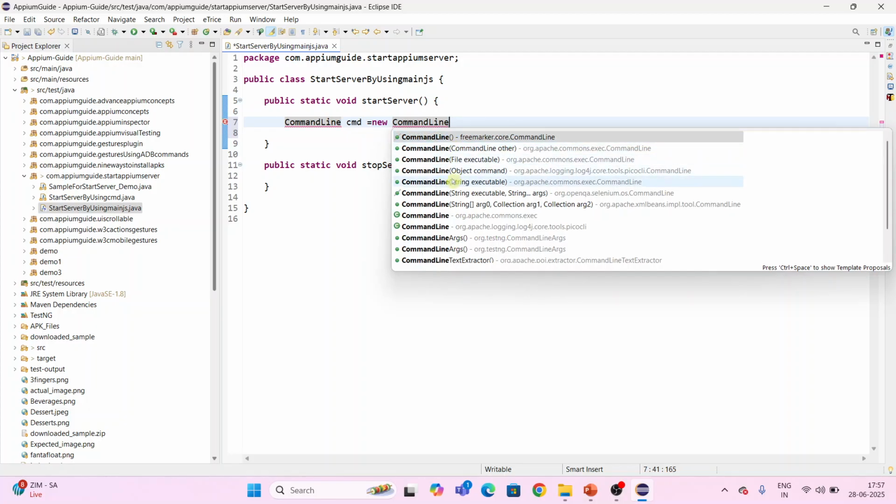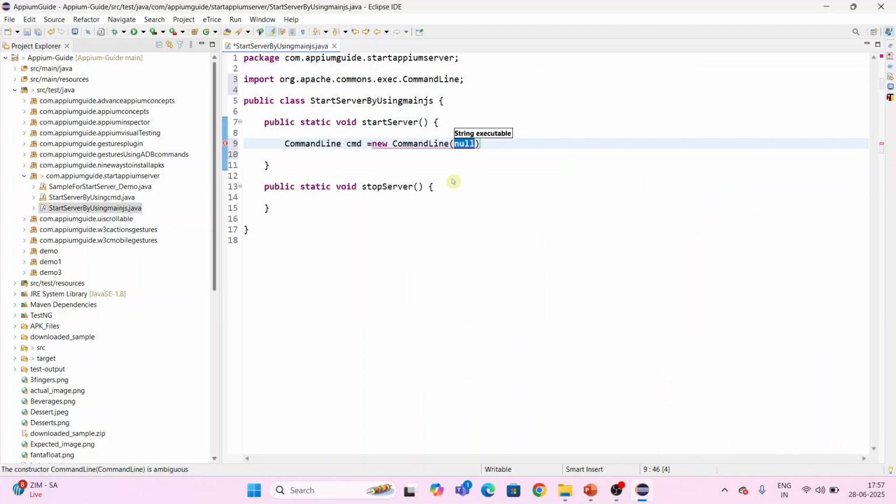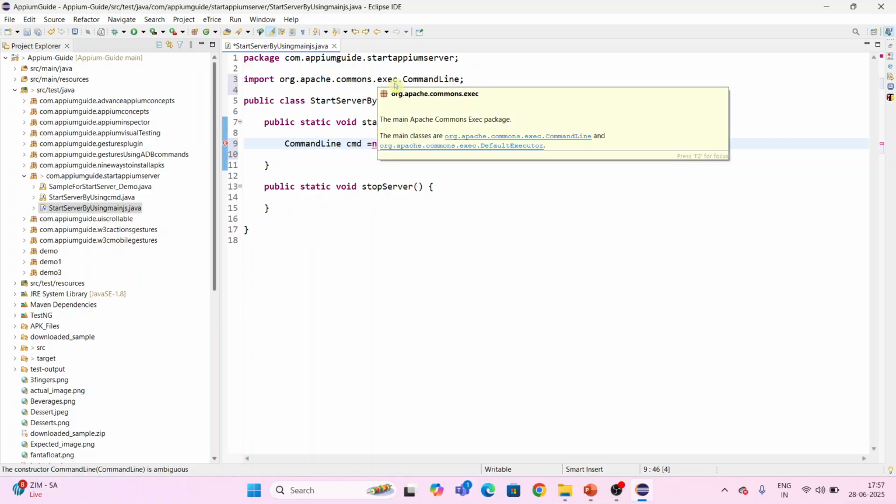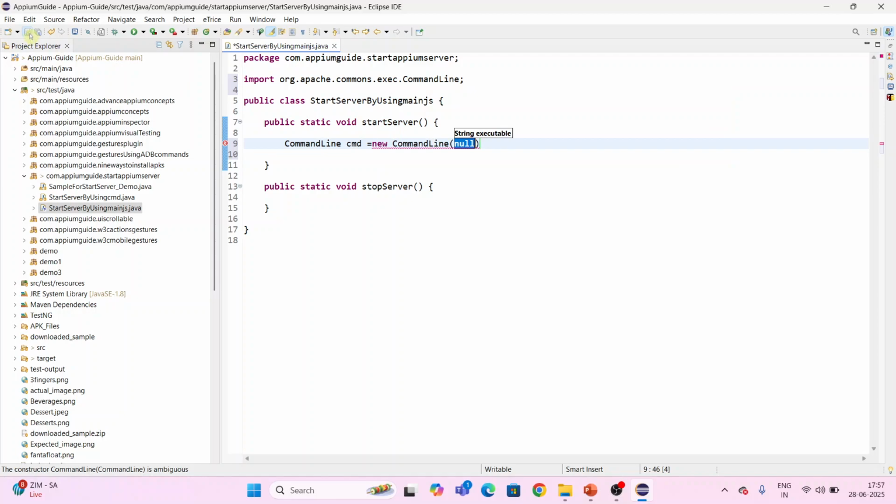I select this one. Please remember, when you are using CommandLine we have to import org.apache.commons.exec.CommandLine. This package I need to import. There are other CommandLine classes in other packages, so you have to import from org.apache.commons.